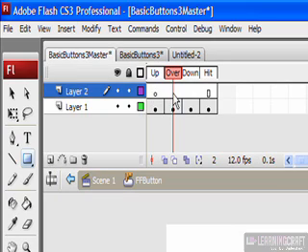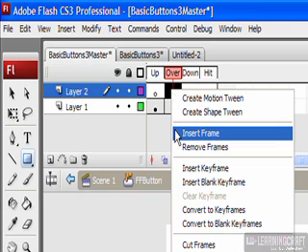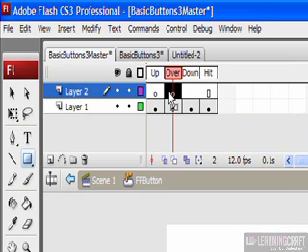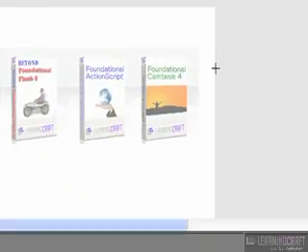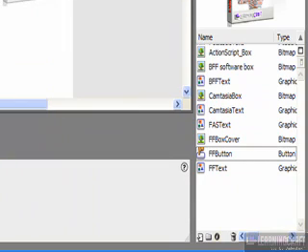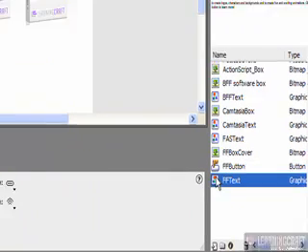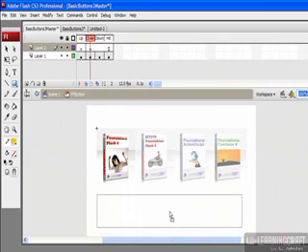And in this case, what I'm looking to do is when the user rolls over this button, I want something to pop up here to tell them about the course. And that will be the text tags that I have over here. In order for me to place this into the over state here, I'm going to first of all put in a blank keyframe, which I can do by either right-clicking and selecting Insert Frame, or I can press the F7 key, which will do the same thing. And when this blank keyframe is in place, it tells me that I can add something to that frame. So in this case, I'm going to select the text that I have for Foundational Flash, which is FF text, and I'm going to drag it into position.